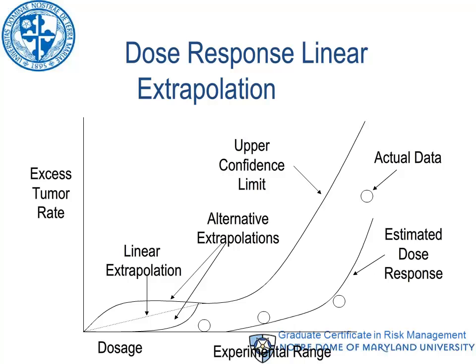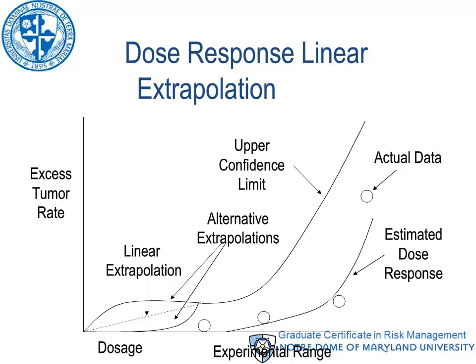Notice now that for low dosages, we have no data. We have that one actual data point. It's to the left there, and it's just barely touching the horizontal axis. That's the lowest dose that anybody used in an experimental study. And humans may well be exposed to dosages below that. So what we would like to know is what happens in that low dose range. We've got no data there, and I have drawn for you a linear extrapolation.